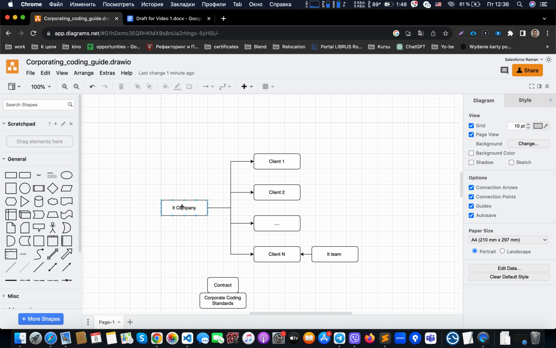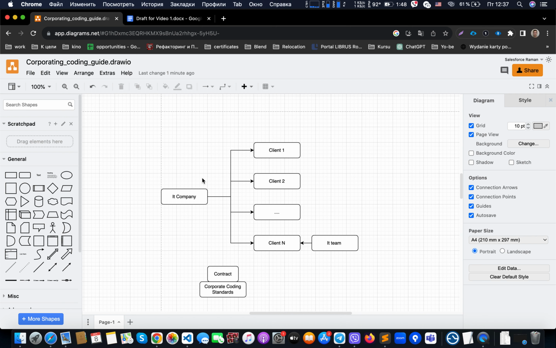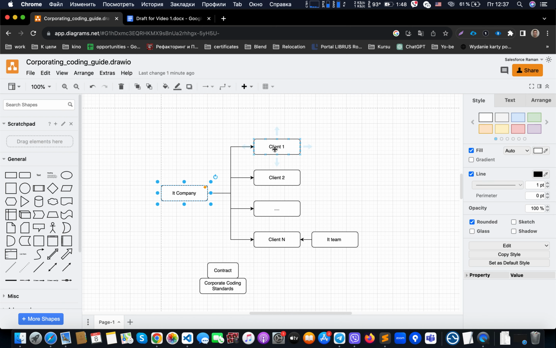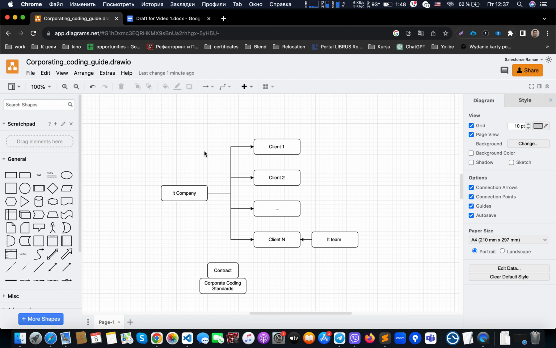So when we have an IT company working with a variety of different clients, the code quality that company produces should be at the appropriate level. To make sure that every developer working for that company provides that level of code quality, we have different kinds of processes. One of the biggest alignments between the IT company and the client is that the code quality provided by that company is good, right?